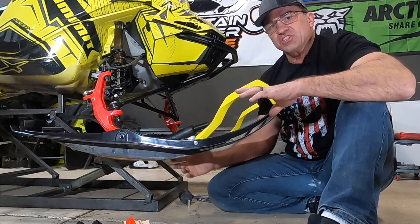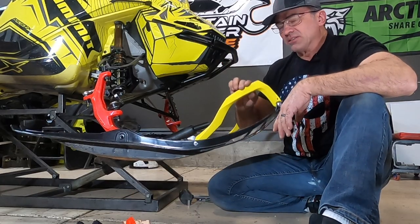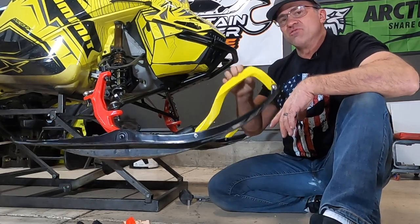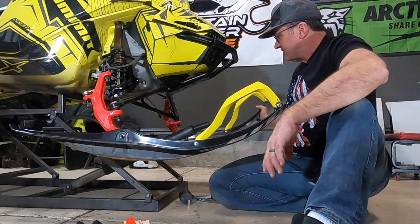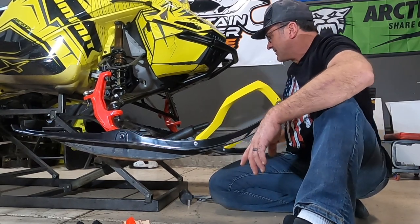Now this one's a little bit stiffer going in than the DuraPro rubber was. You can see it's a little bit stiffer, and that's about the movement I get, just normal movement. You can see the movement of the stock ski. I mean, it has a ton of movement in it.